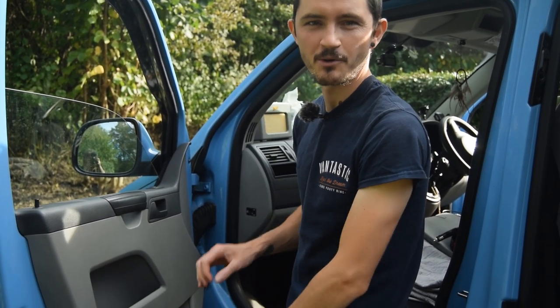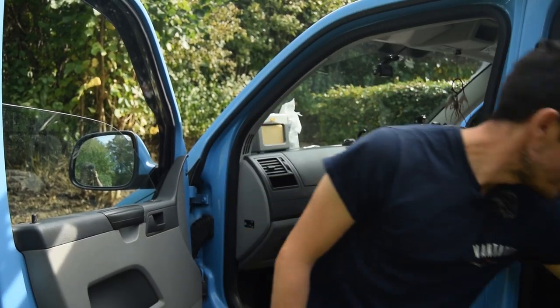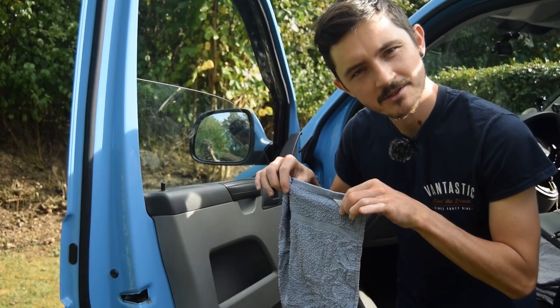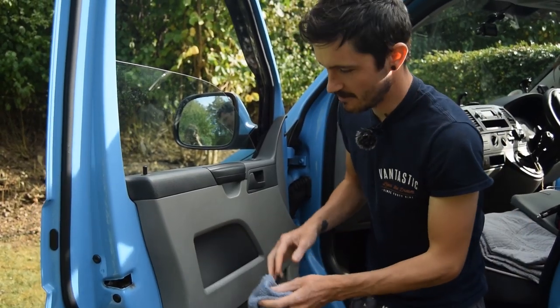These are the go-to area — all the essentials that we carry go in there, but we're in and out of those all day so inevitably they get a bit grubby. I'm just going to give them the once over. They're not too bad but over time they do tend to get a little bit grubby.